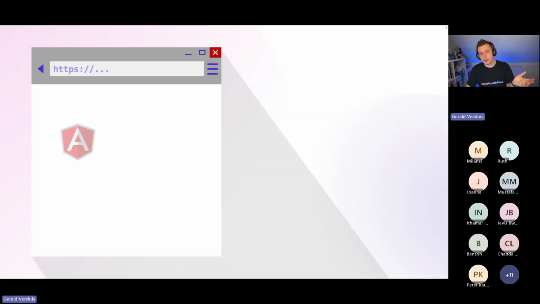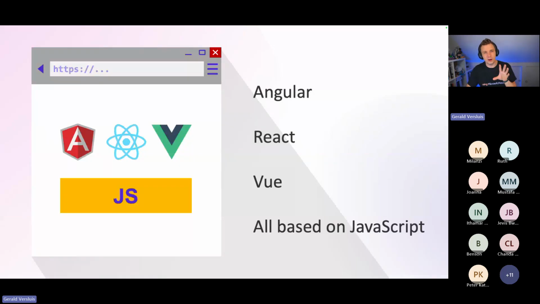We automatically think about Angular, Vue, React, all these things, and they are all based on JavaScript, right? And all kidding aside, I'm not here to hate on JavaScript. Even if it's TypeScript or some other language, whenever you're working within .NET or C# or any other language, and you have to switch context to another language or another framework, that eats into your productivity, right? It's like, oh, how does it work again? I have to work with, I don't know, jQuery again. Is jQuery still a thing? And how do I do this thing again? You can ask Copilot now, which is really great, but still, you have to switch context. You have to ask the thing, look it up, etc., which is just not great.